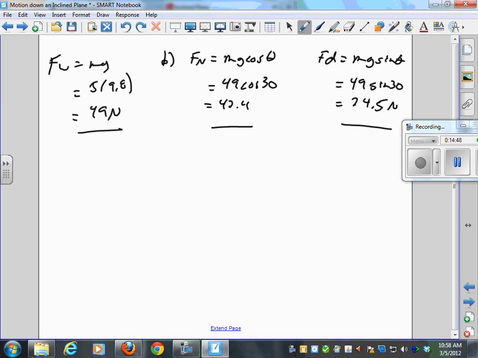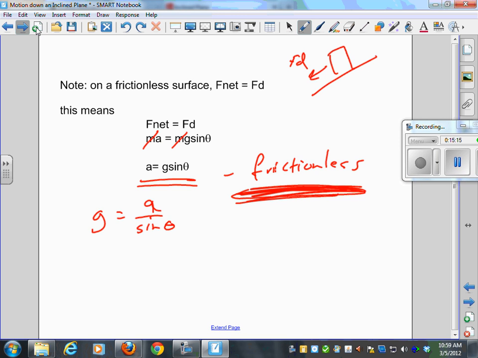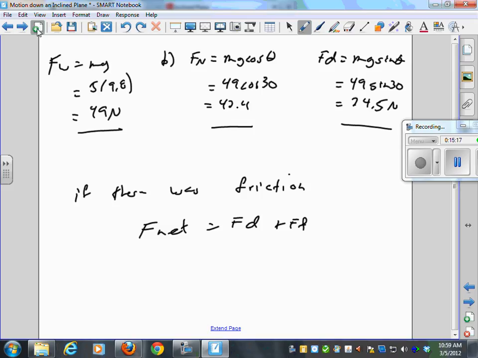Is there a question on this friction? Yeah, there's no friction here, right? There would have to be some, yeah. So at this point here, that's right. If there was any friction, then you would get something like F net is equal to FD plus FF, and you would simply subtract the friction. Okay, but in this case there isn't. So I'll just add another page here.